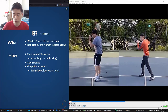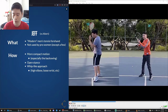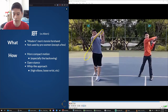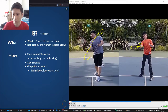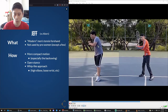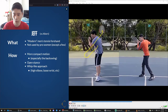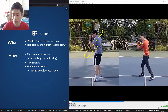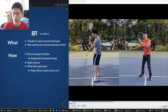And then when it comes to executing the swing itself, my arm is more focused on just swinging through the ball and swinging forwards, whereas Albert's arm is very much going low to high. If I just trace my fist, it doesn't go very low and doesn't go very high, whereas Albert's fist goes lower and higher relative to his own body. I don't think my fist ever goes even as low as the waist. It doesn't even get down to the waist level, and it only goes about as high as shoulder level.